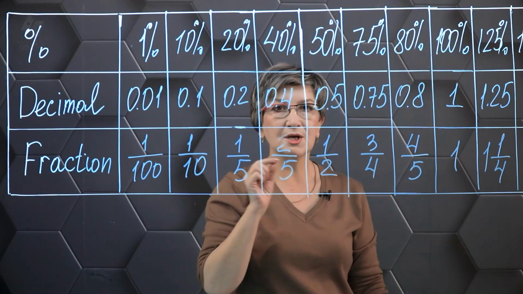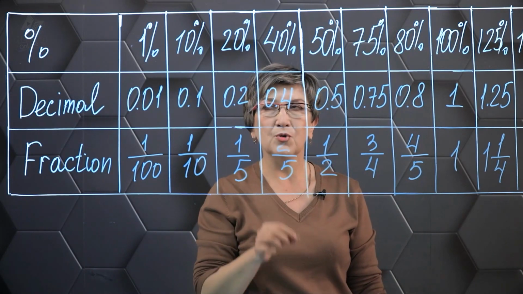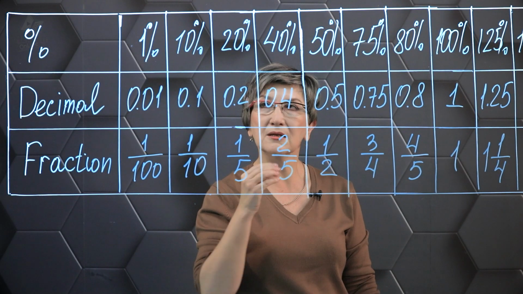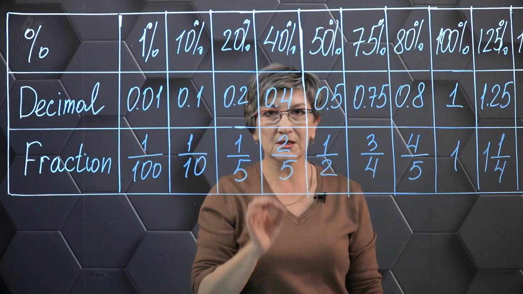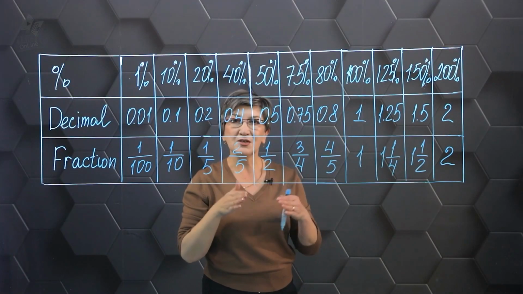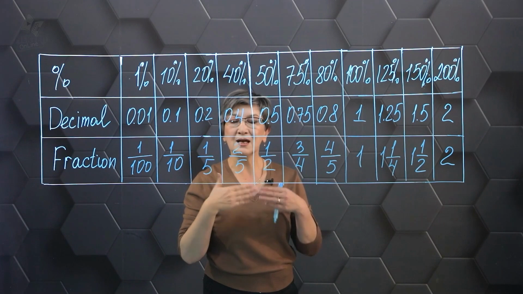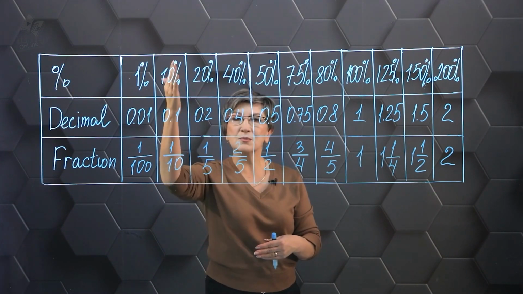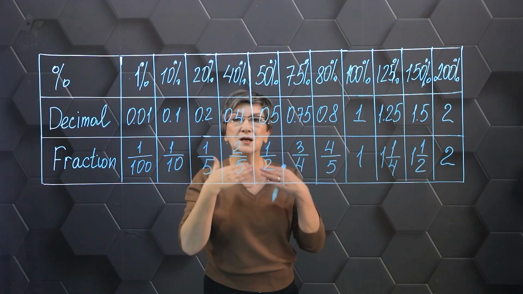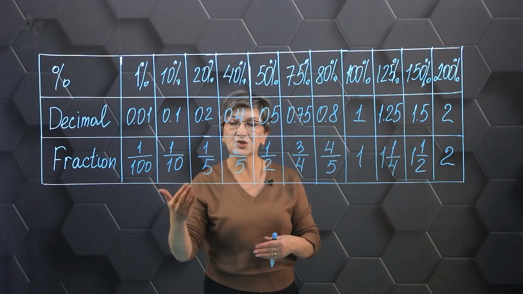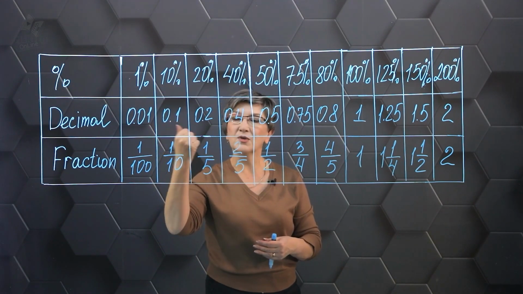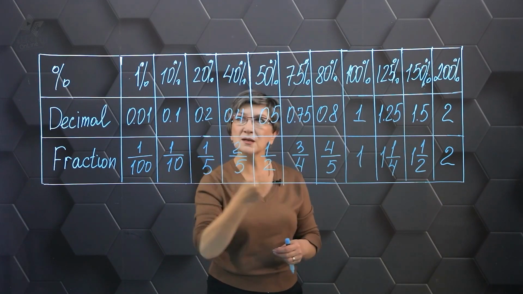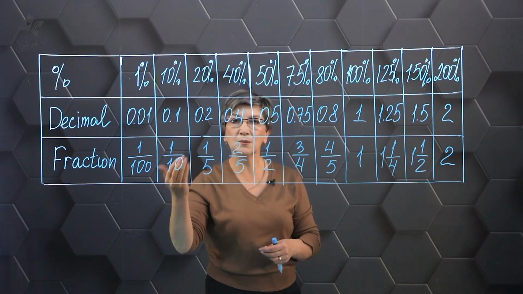In the initial line, I jotted down the most frequently employed percentages in problems, so when tackling problems, you do not need to convert percentages to decimal fractions. Instead, by memorizing this table, you can promptly multiply by the decimal fraction, thus avoiding the need for conversion and saving time in problem solving. Or if it is easier for you to work with decimal numbers, you can multiply by a decimal number immediately.